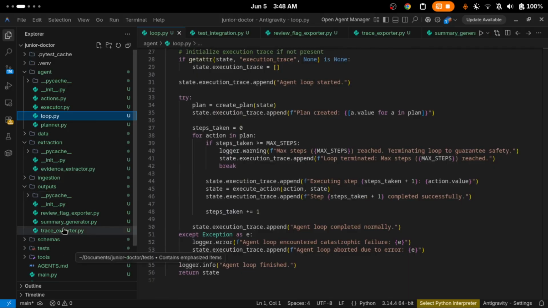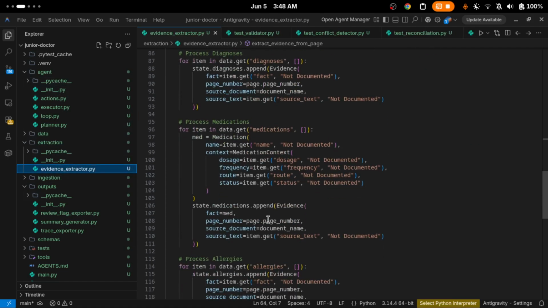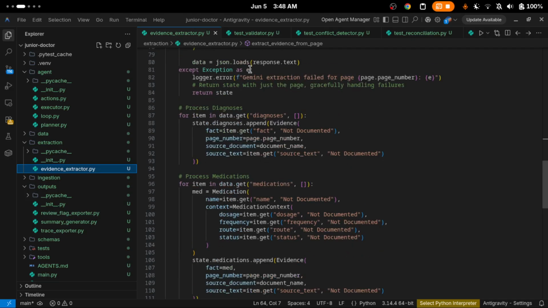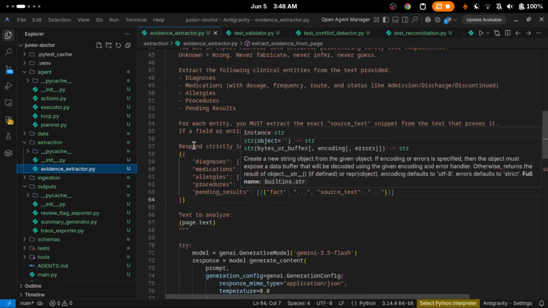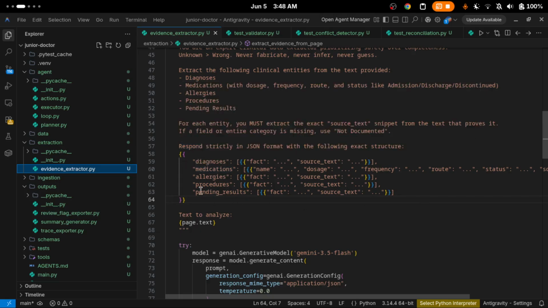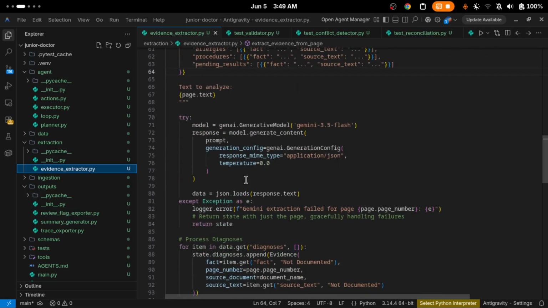State, where it is, output, ingestion, extraction, evidence extractor. You can see this. We are putting all this that we have got, the output from the model in this format.